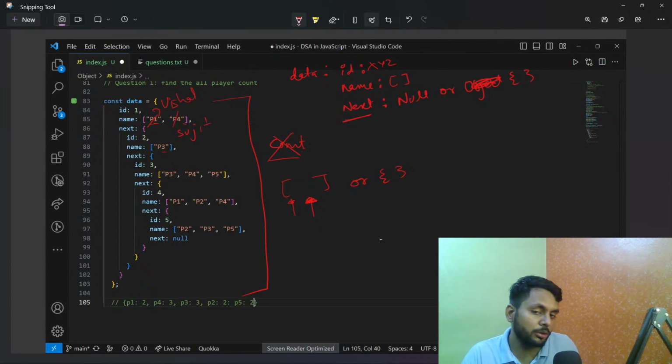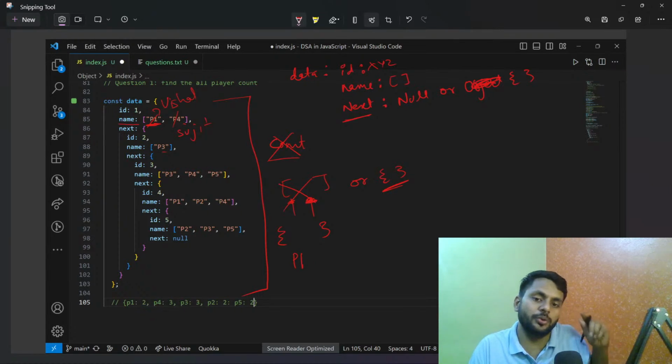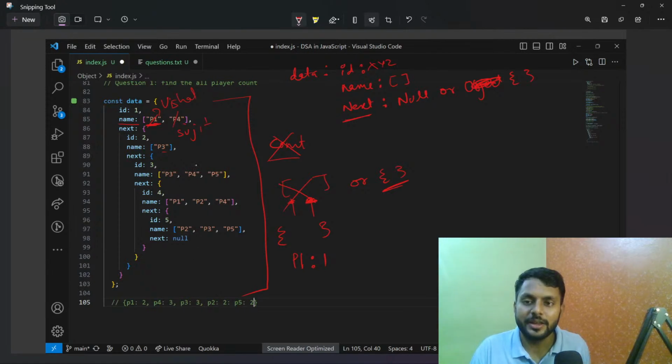So we can't use an array here, so we are going to use an object. We will start iterating from here, and we see we have the name. So we will increase the count of p1. Initially if p1 is not there, that means p1 is 0, so we will make p1 1. Now we will find p4, and we will make p4 1.